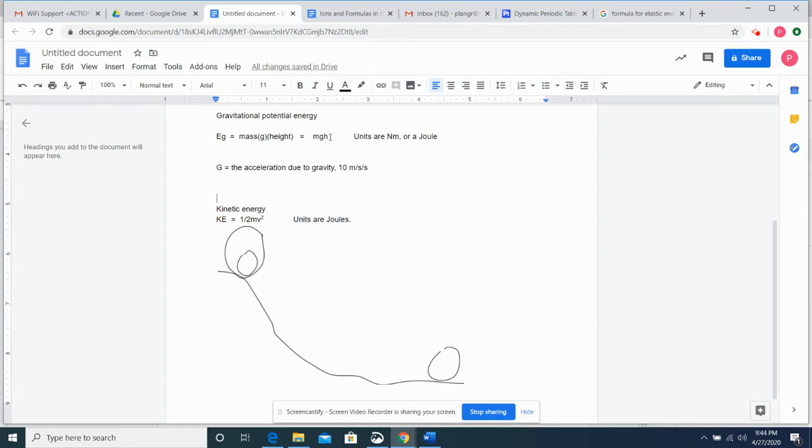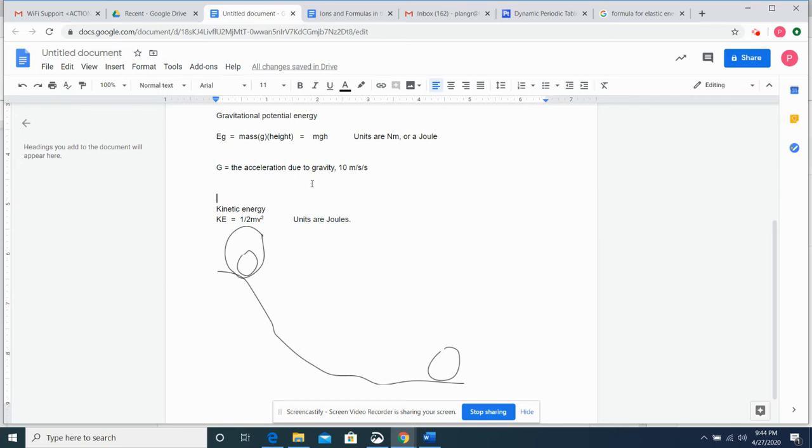And that is what you should have been drawing in your pie charts, that whenever a rock is at the bottom of the hill or on the floor or something like that, it has zero gravitational potential energy. But when it's at the top of a hill, of course, it's storing some energy. It may at some point roll down the hill, and that energy will convert to kinetic energy.